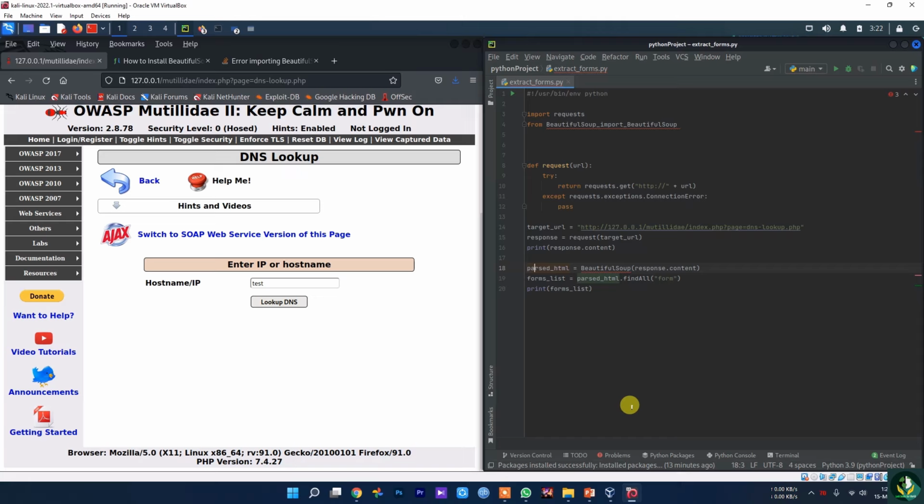Now as we saw in the hostname login, in order to post form data, we first have to know all the URLs that we want to post to. So we need to find all the inputs and find the input names. As you see, you can put them in a dictionary and then submit them using request.post.